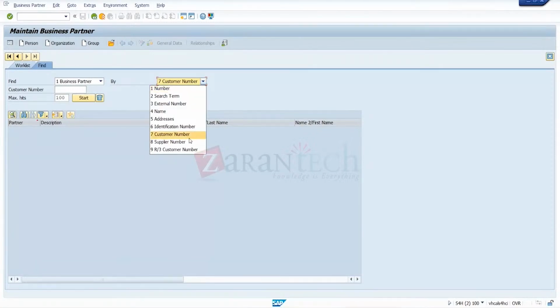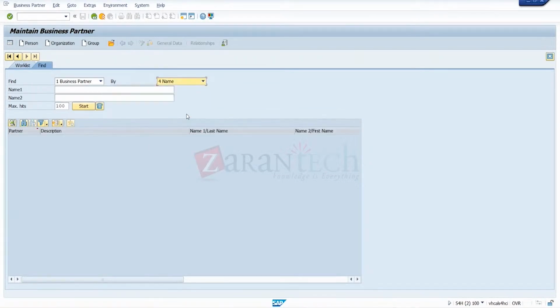Yeah, the customer number is there. Customer name is not here, only the general name is there. Only the customer name is not separately here. So anyway, the name will count for all the three models. So the name is enough here because the name will count for all the three functions: general, finance, supply. The name is the same thing only, so you can search by name itself.